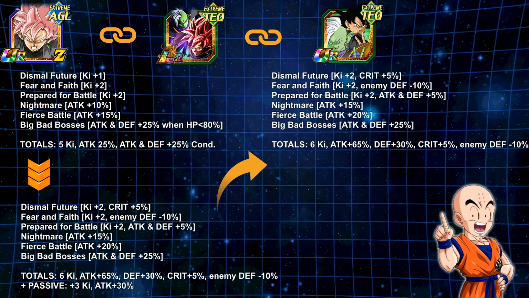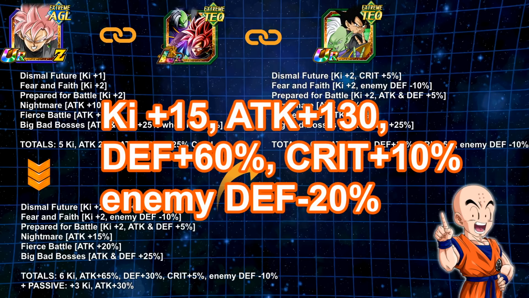So if you basically add all these together, that is plus 15 to key. This is including the passive, right? Plus 15 to key. Attack 130%, defense 60%, crit 10%, and enemy's defense minus 20%. That is bananas. It's so crazy, this increase here, especially in the second position. It's super powerful.